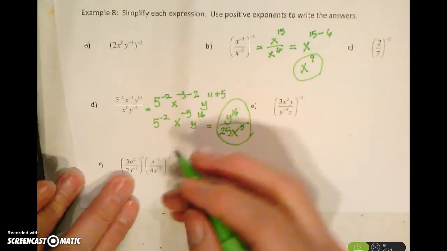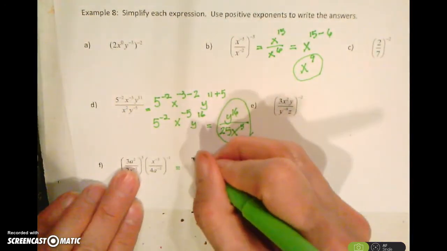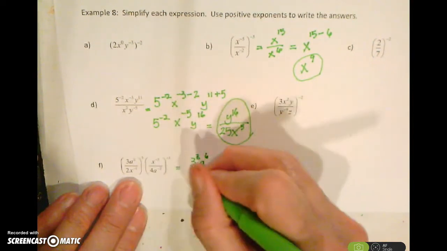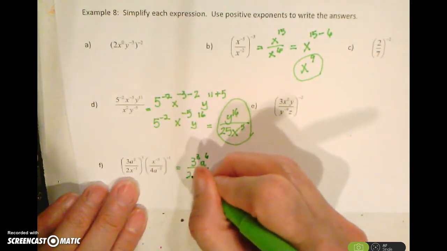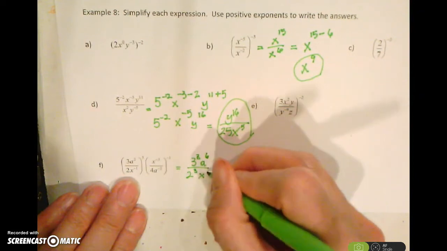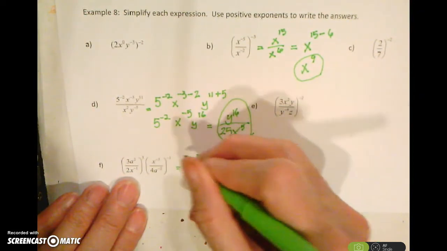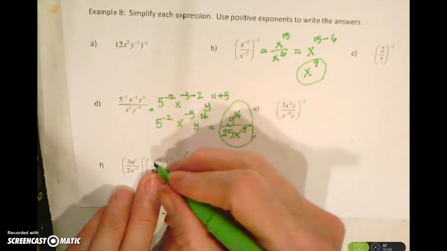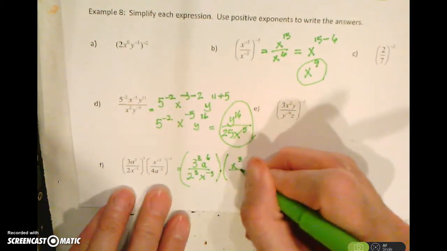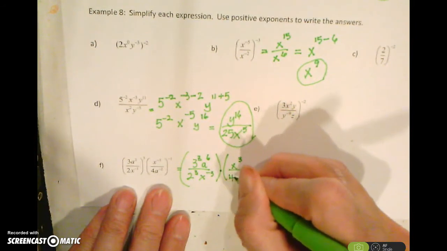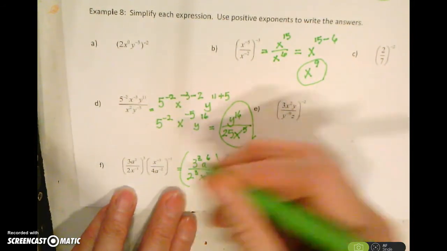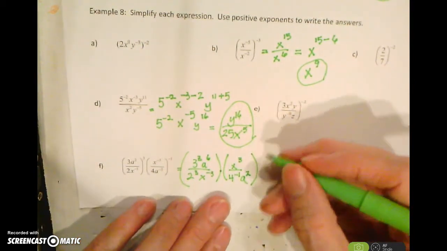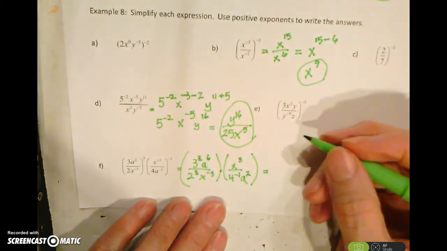We'll try and get in one more here. So here I'm going to have 3 to the 3rd, a to the 6th, power to a power, multiply, and in the denominator 2 to the 3rd, x to the negative 3. Then that's my first parentheses. My second parentheses is going to be x, power to a power, is going to be 3 over 4 to the negative 1. A, power to a power, multiply, is going to give me a squared.